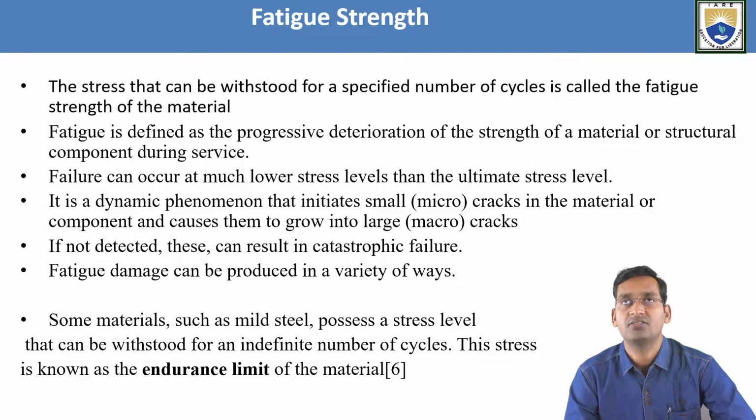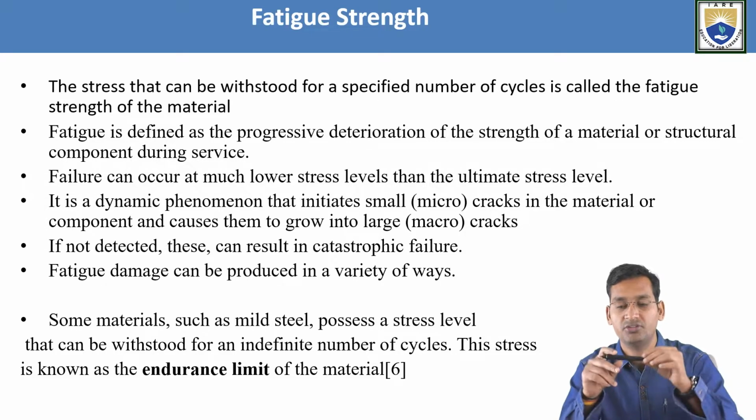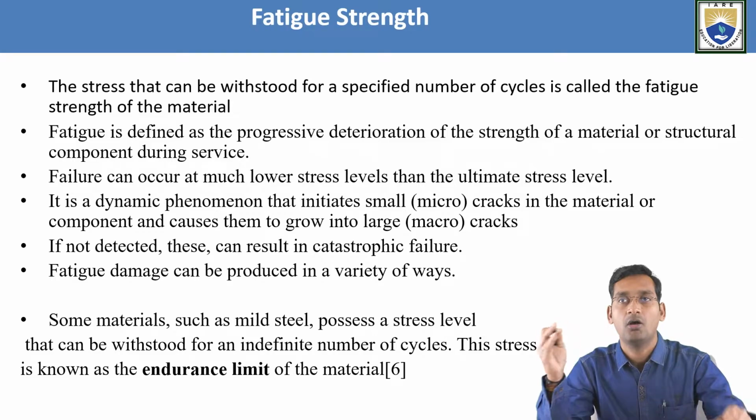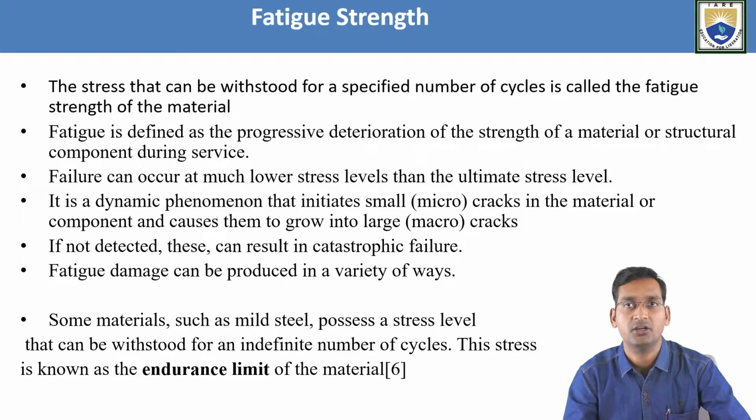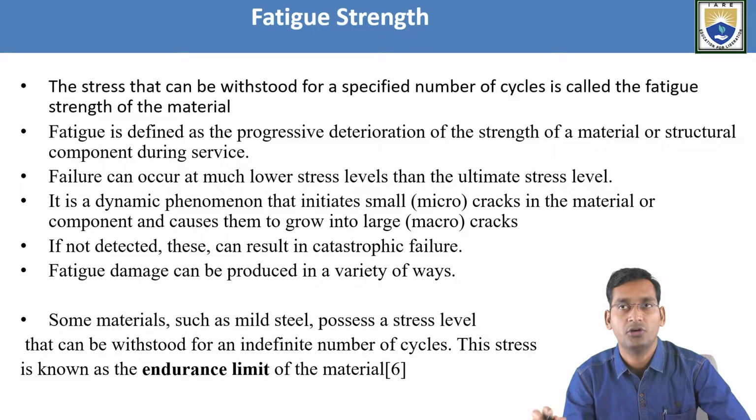So first, fatigue strength. What is fatigue? After that only we can define the fatigue strength. The stress that can be withstood for a specified number of cycles is called the fatigue. Means we are repeating. Suppose we start repeating continuously, or when force is acting continuously on any body, that type of load is called the fatigue load. Because of that, how much the material can withstand is the fatigue strength of that material. Means how many times it can sustain that stress applied over the surface. That is the strength of that material.